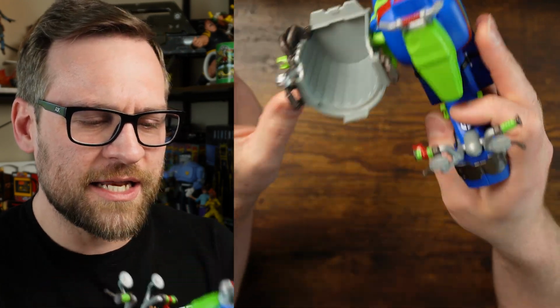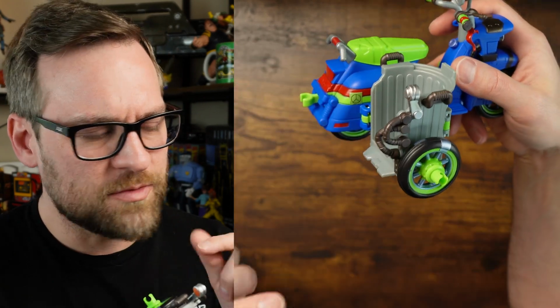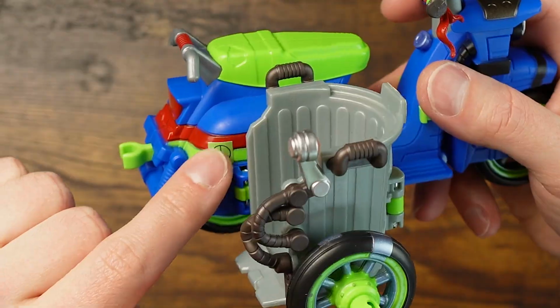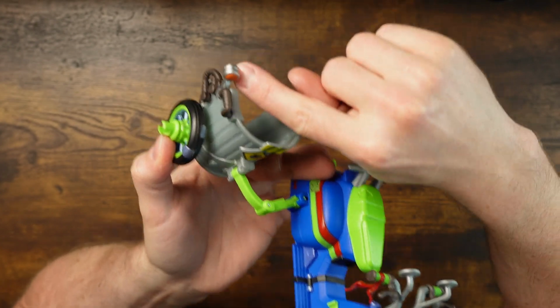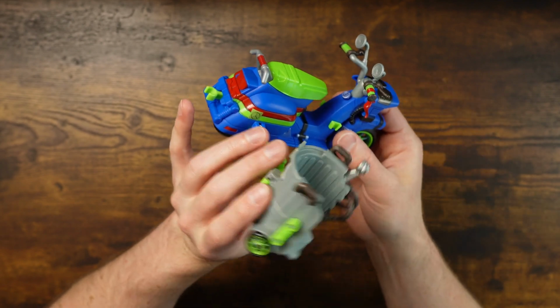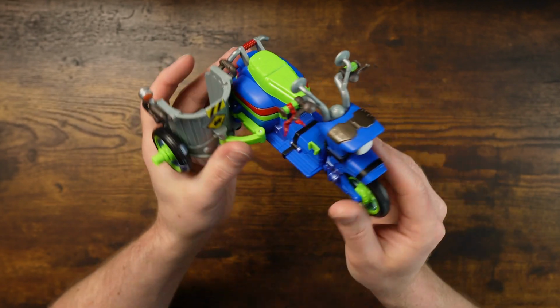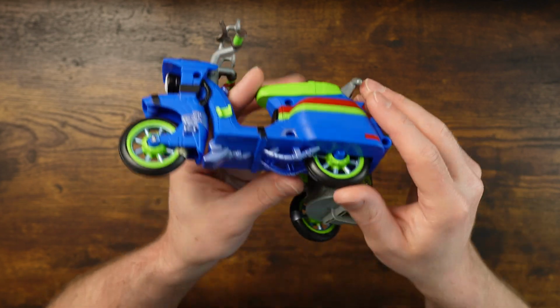So you can lock it in, so that's nice. It's got that little clippy-do. It's got a sticker right here, which we don't need. It's dumb, because there's no world peace. I don't know why. You got all these little hoses and stuff, which is interesting. This, I don't know what that's all about. It's all just for funsies, right? So whoever was concepting this thing, sculpting it up, drawing it up and everything, was just having a little fun, adding little bits and pieces just to give it some extra life.